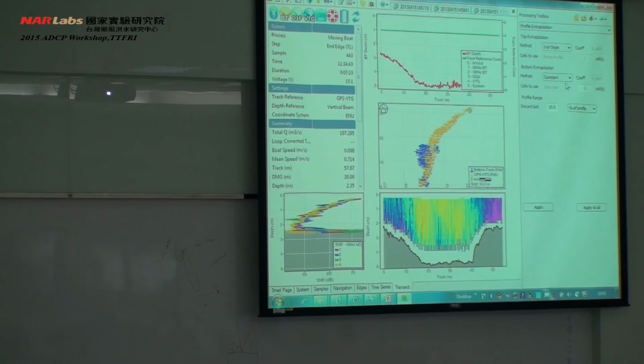Where it fails is where that 1/6 power law ends up having the bed actually moving. And that's where people would use the no slip. Then you apply whichever cells you want, whatever percentage you want at the bottom, and it forces it to 0 at the bed.